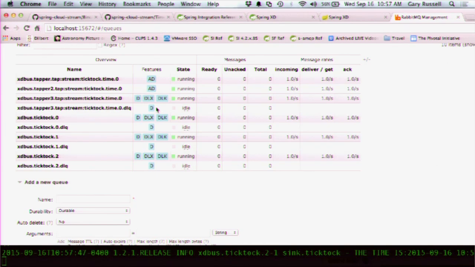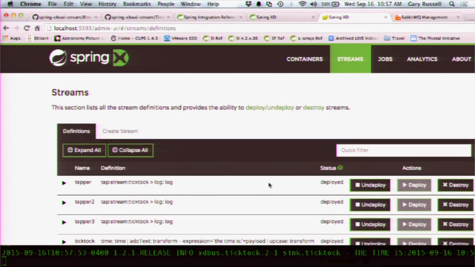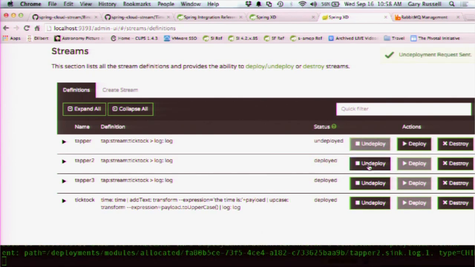actually let me just go and undeploy all of them. Tapper 2, and tapper 3.